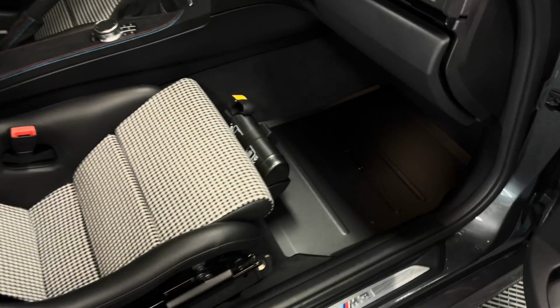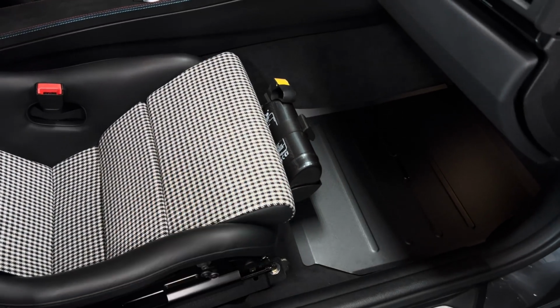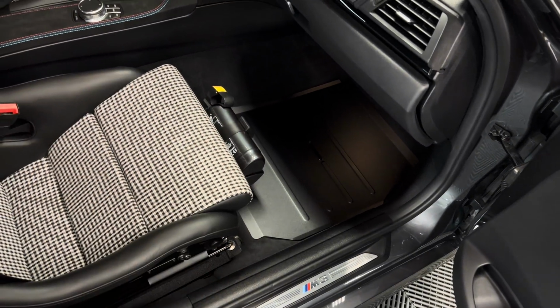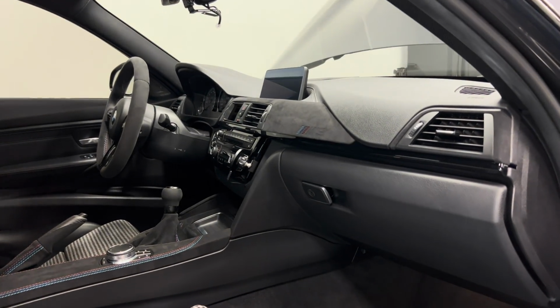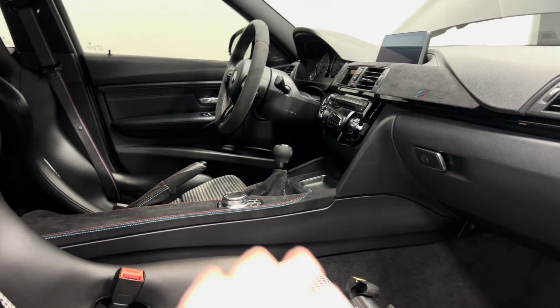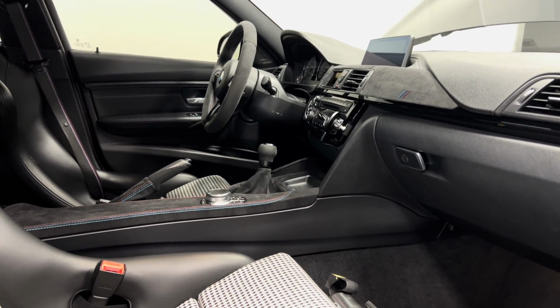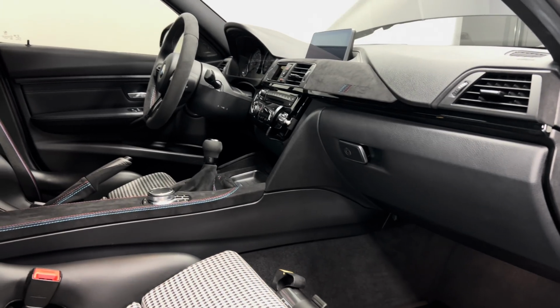And not to mention the beautiful OEM Extinguisher paint matched bracket for the Recaro Pole Position with the new Rennline floor mats. I'm just so in love with this look. Then we got the nice, beautiful MF Interior dash trim. We got the GTS center console. We got so much stuff going on in here. I absolutely love it. Again, as I mentioned, we have a few more things coming from MF Interior that's going to tie all this in even more.